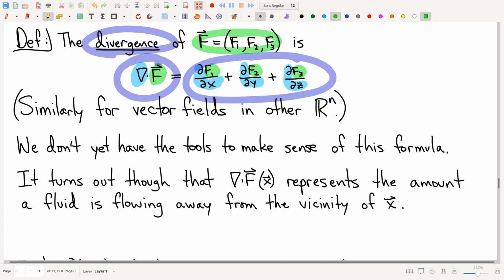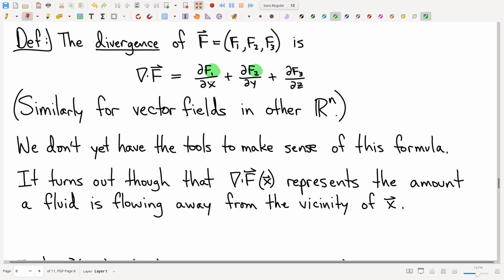So this is what we're going to call harmless. It's a reasonable choice of notation. It's extremely convenient, as it turns out. And for whatever it's worth, in my physics days way back when, I saw this notation for divergence more than any other. So this is very standard. It's very typical.